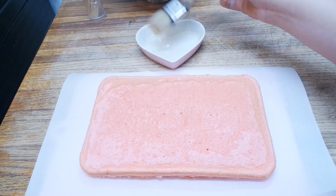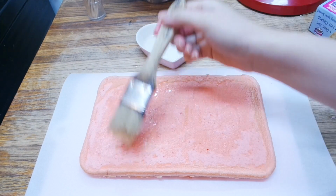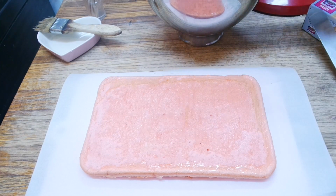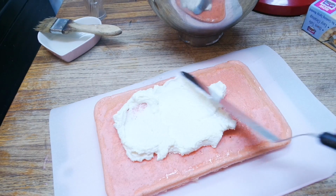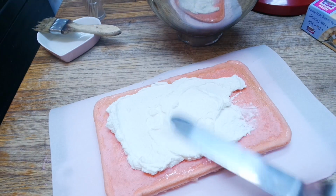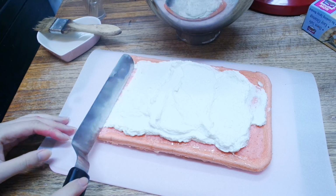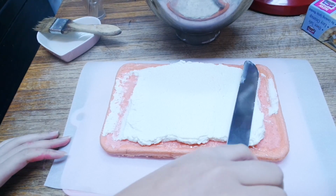Brush simple syrup over the cake. Don't add all the syrup or else you'll drench this cake. Spread whipped cream onto the cake, leaving the edges free of whipped cream, like from the opposite ends. About an inch free of whipped cream. I had to take out some because I kind of went over the edge.